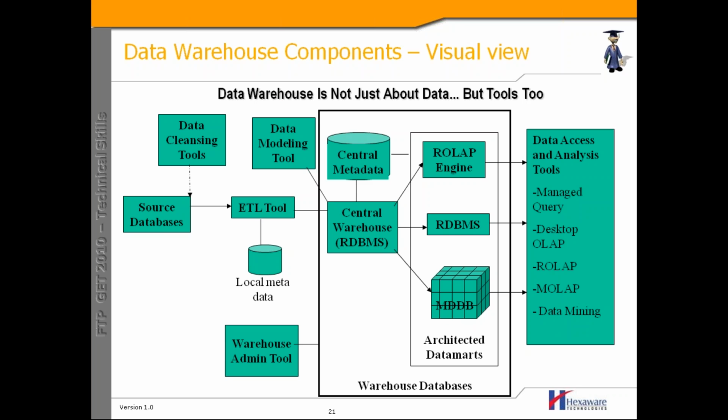And then from the data warehouse we again have something called data marts. Data marts are nothing but mini data warehouses. For example, in your central warehouse you might have subject areas, like a finance subject area, a marketing subject area, an HR subject area. So when you say enterprise data warehouse, it's a combination of multiple subject areas, right? From there I might create multiple mini data warehouses, which are also called data marts. So from the warehouse you create a data mart, and the structure could be a rollup-based structure, or an RDBMS structure, or it could be MDDB.